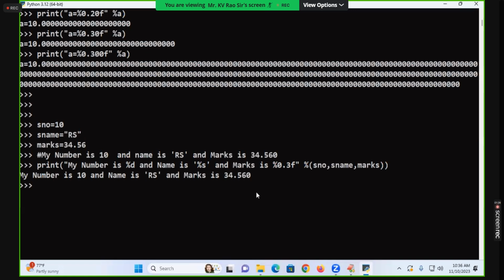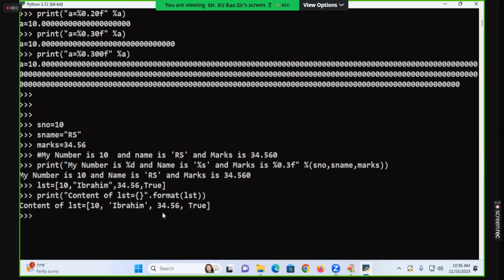So now I am going to take LST is equal to 10, comma, something like Ibrahim, comma, 34.56, comma, True. Now I want to print this data. How do I print this data? Content of LST is equal to {}.format(LST).